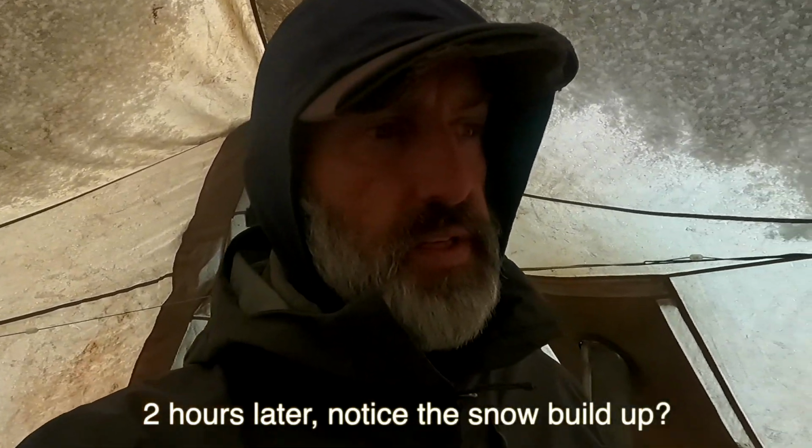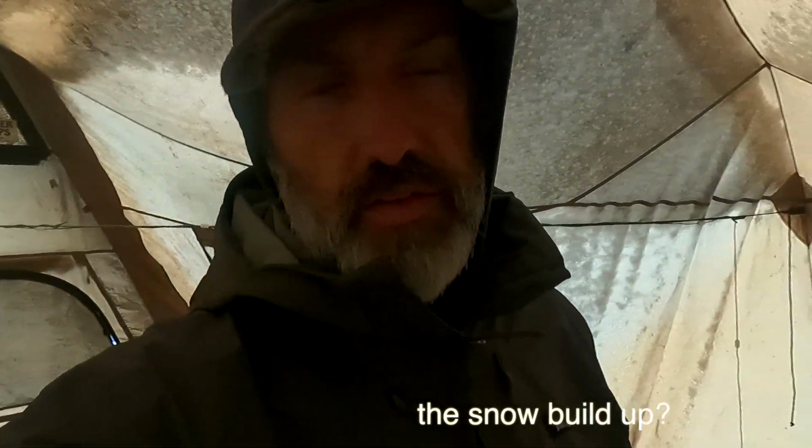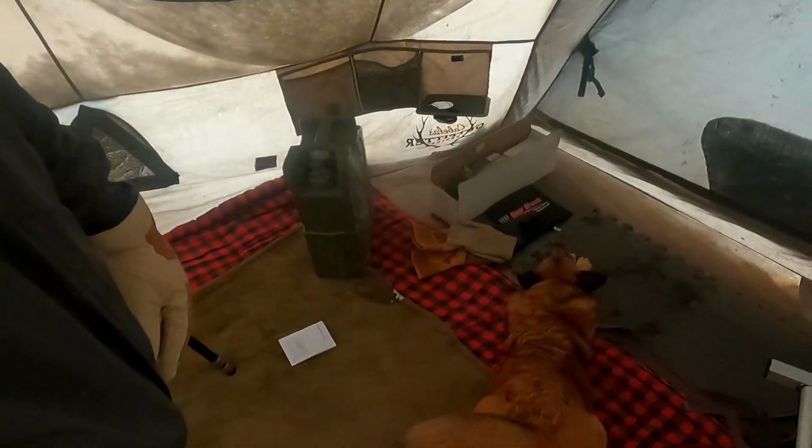It has been snowing since, I think, about noon. It was supposed to stop at 3, and here it is 5 o'clock, and it's still snowing. But I need to take Sierra out for a restroom break, because she's already eaten all that stuff, and I want to get her all taken care of before it starts to get dark.